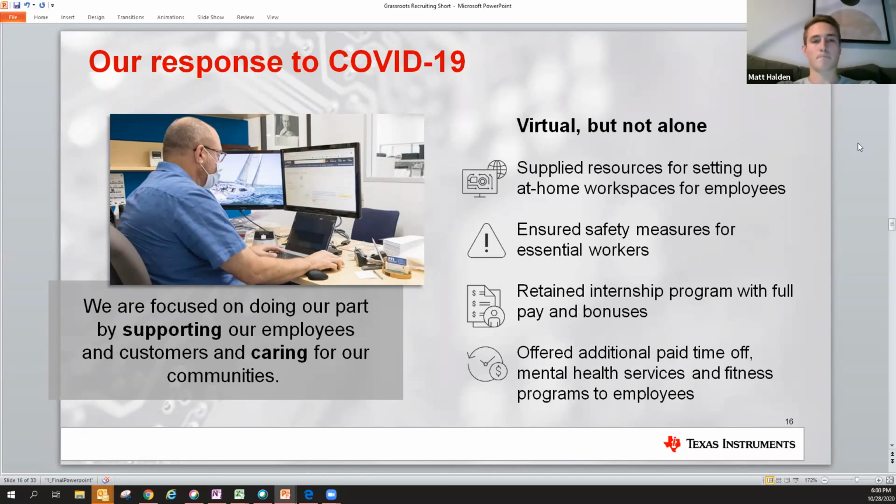But on the response to COVID-19, it's been great. I mean, we're all figuring this out together, but I think that still being able to maintain 5 internships just for our office alone, and there were more across the country for a specific role, was an awesome thing to see, and I think it speaks to how TI handles things and prepares for these situations.